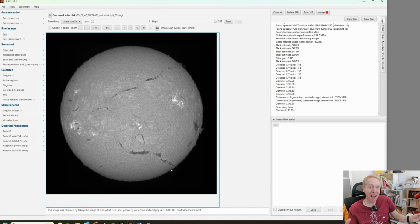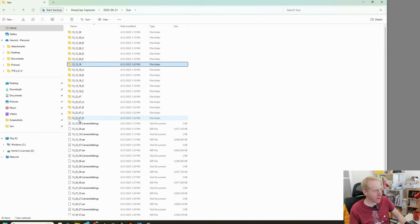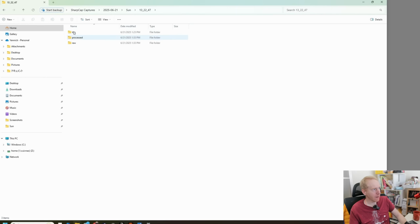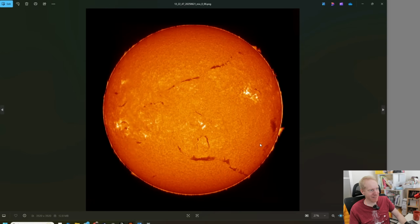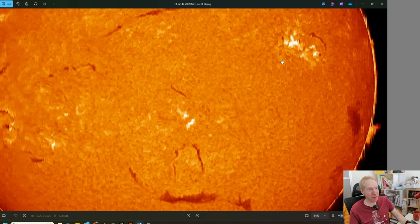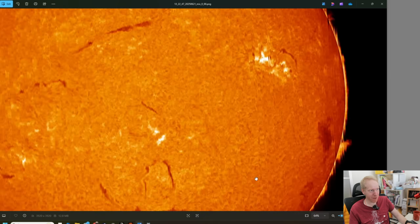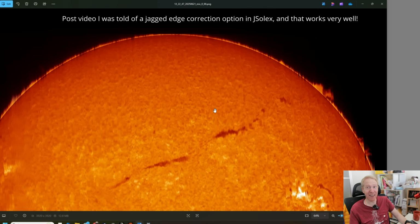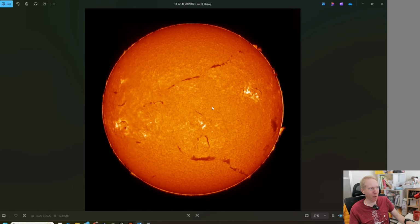Okay, and just because I didn't want to leave you hanging like that, I just took another exposure after slightly adjusting the declination axis of the mount. This is what we get. So we get the full solar disk. And if we go and see that, I think it's this one, processed, and then the mixed one, bam, here is what we can see. This is the full sun again, but this time we have all of the corona and everything in the sun, and we still have the seeing and wind artifacts, because I have a lot of wind on my balcony. But I do think with some sort of stacking, we should be able to get rid of those. But this gives you an idea of what is possible with this device.